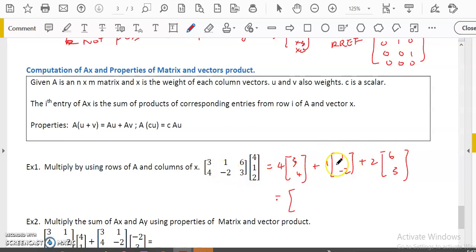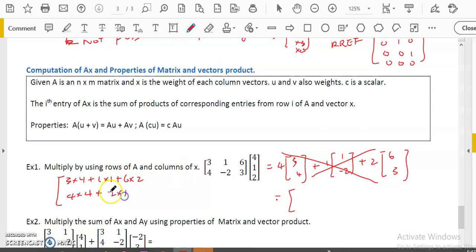So we could actually give a more efficient way to say, just do it right away: 3 times 4, 1 times 1, 2 times 6, right from the start. So don't do this, but do it as the whole row times the whole column. So 3 times 4 plus 1 times 1 plus 6 times 2. So it will be faster. And then for the second row, the whole row times this column, 4 times 4. It's a more efficient way of doing matrix and vector calculation.